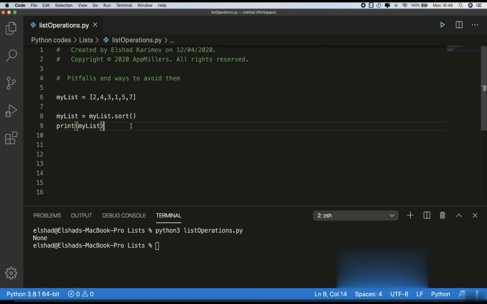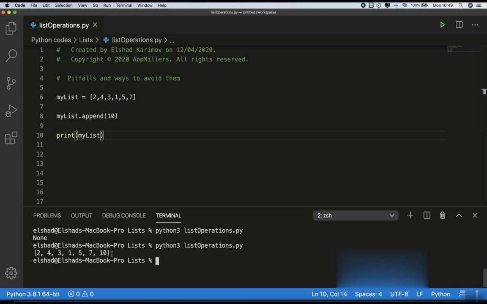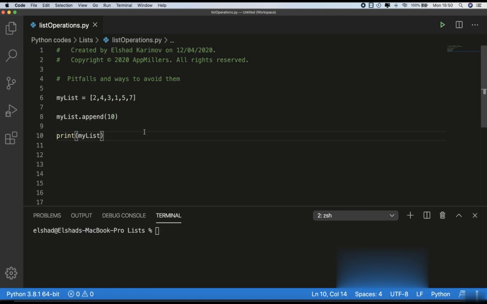So let's look at the second problem. The second problem with lists is that there are many ways to do things. For example, to remove an element from a list, you can use the pop method, the remove method, or the del statement. Or even a slice assignment can be used to remove elements. These many ways of doing things might lead to some misunderstanding. For example, if we want to append to this list, we can call the append function and, for example, add 10 here. If I print our list and run our code, you see that the element is added at the end of the list.